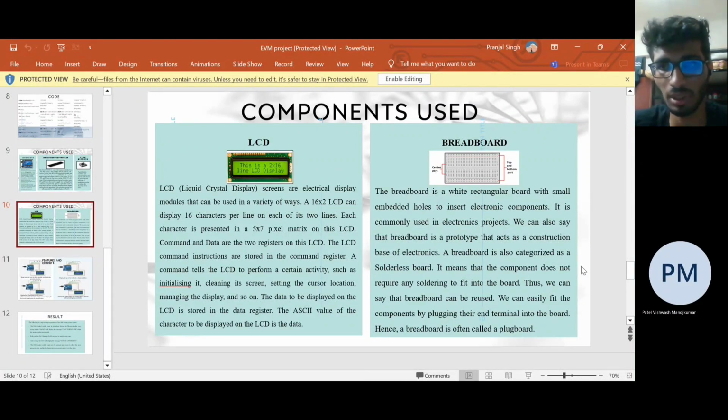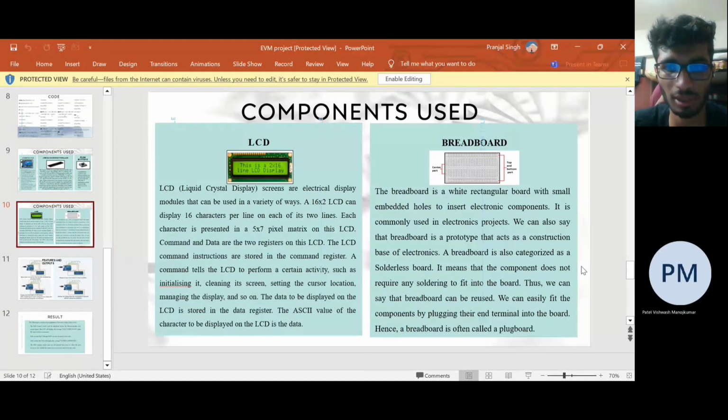Breadboard. A breadboard is a white rectangular board with small embedded holes to insert electronic components. It is commonly used in electronics projects. We can also say the breadboard is a prototype that acts as a construction base for electronics. A breadboard is also categorized as a solderless board. It means the components do not require any soldering to fit into the board.